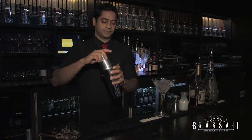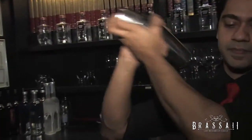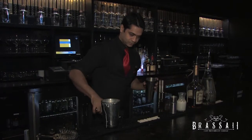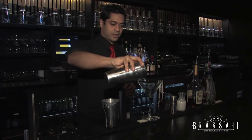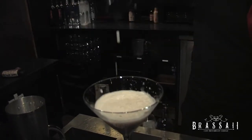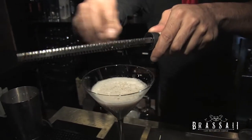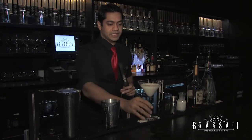Give it a quick shake. Toss this. There you have your Brandy Alexander. And the finishing touch is freshly grated nutmeg as your garnish. And there it is, your Brandy Alexander.